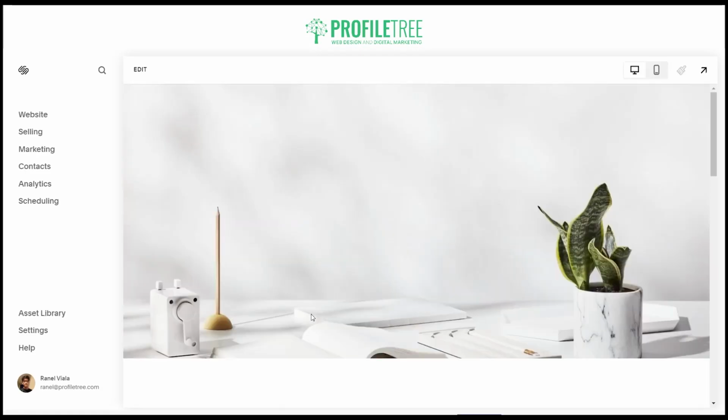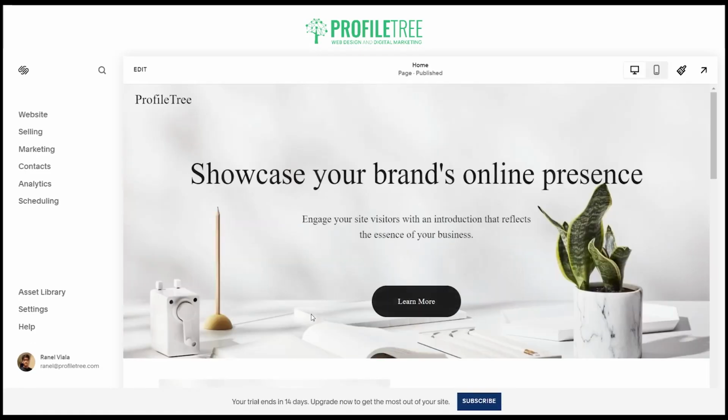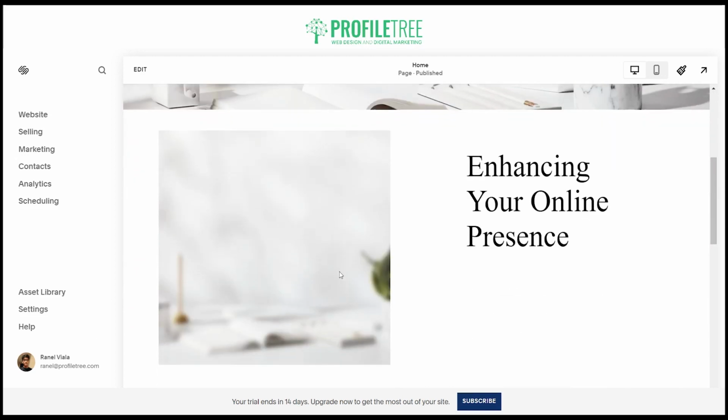Or what you can always use or do is copy and paste some of the text that has been created on Squarespace itself, hop onto ChatGPT and have it convert the current text that you have into UK English. So that would be one of the best ways to do it.